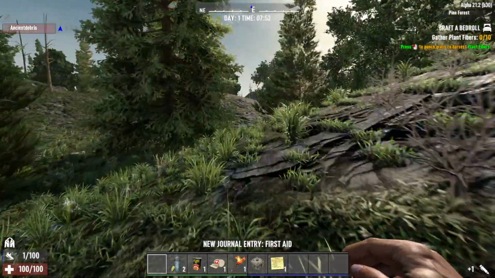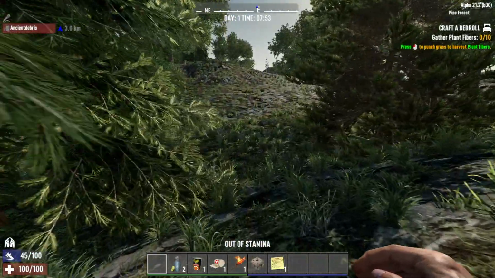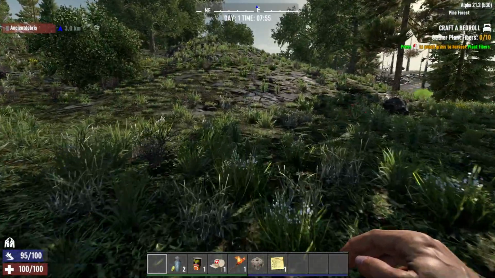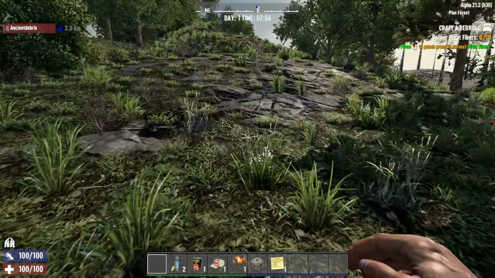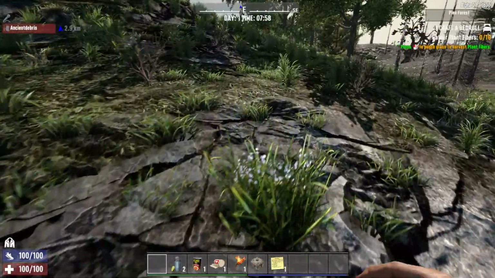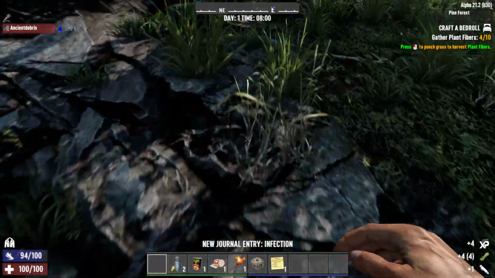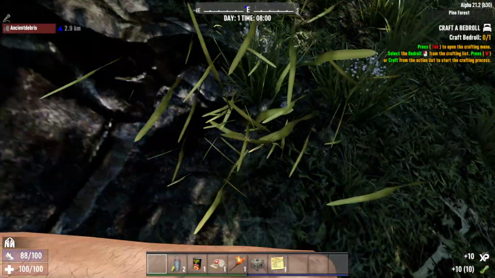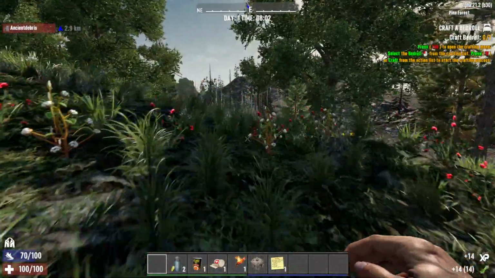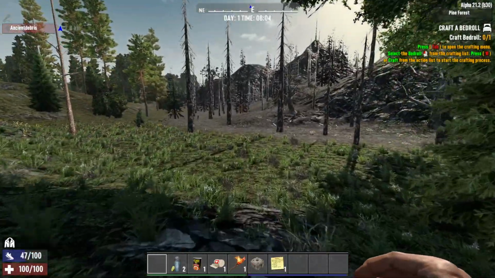I'm sprinting towards you. You're 3 kilometers away, so it's quite a ways. I'm doing the old punching bushes trick. Yeah, punch the bushes. Yep. Craft a bedroll. Gather the plant fibers. Press left click to punch grass and harvest plant fibers. Now we need to go through this tutorial. It's really short. Once we go through it and we get to the trader, it's going to give you a couple points to put into skills. In the meantime, I'm just going to travel towards you.